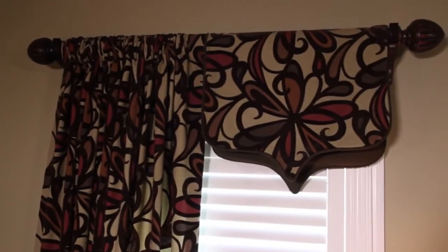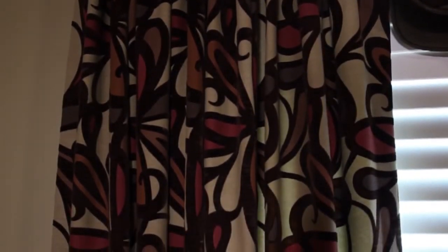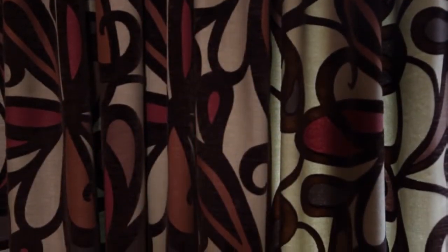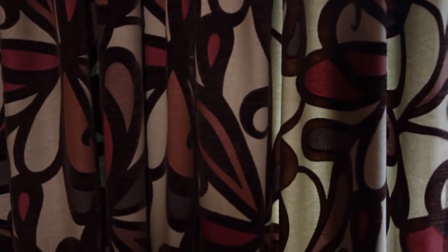I have never seen window treatments quite like this. Is this something unique that you guys have done? It is unique. And then the other thing that we did, because the pattern on the fabric is unique and the colors are very unique, we kind of set that all up with the size of the window. And then we kind of framed the colors we wanted to pull out and tone down.